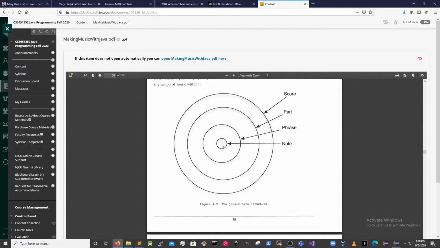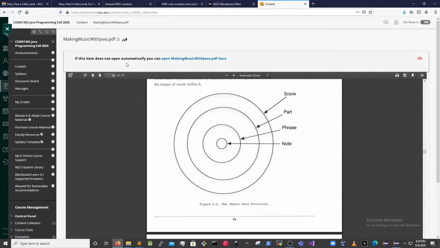Anyway, you put all the instruments in as different parts, and every instrument will play phrases. Phrases are like little bits of notes. So there'll be little riffs on the guitar or what have you, or little drum patterns for the drummer. Those will be called phrases, and phrases are made of notes. So you'll create an instance of a class called Score. Inside that, you'll add some parts, and inside the parts, you'll add some phrases, and in the phrase you'll add some notes. So that's how jMusic works. Pretty easy, easy peasy, lemon squeezy.